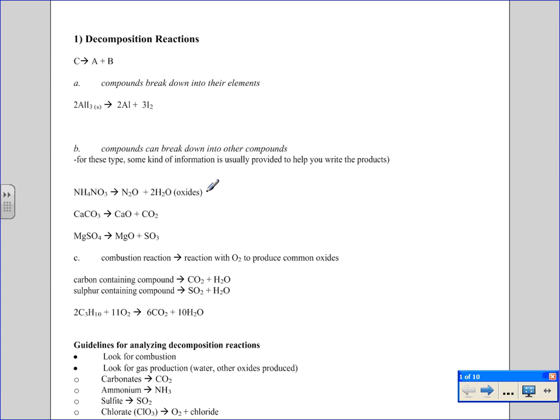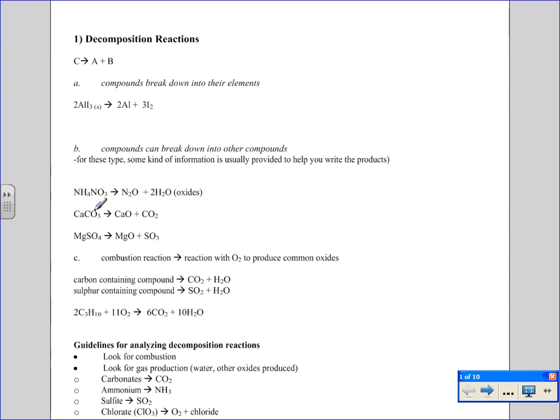And this is a good example because this is very specific, and so you could memorize this if you wanted to, but it would also be acceptable for you, in this case, to try to write products that were oxides. Often if you're stuck, if you make oxides of the elements in the reactants, then you're going to be on the right track. Okay, so these two are a little bit more predictable. I'll show you. They're also making oxides, but this one, you're going to make a nitrogen oxide and a hydrogen oxide. So a nitrogen oxide, one example of that is N2O, and a hydrogen oxide is water.